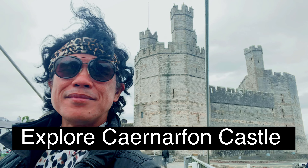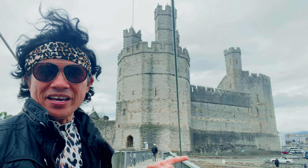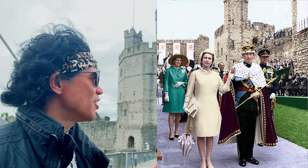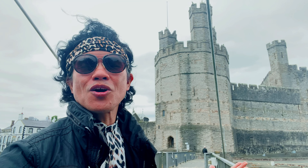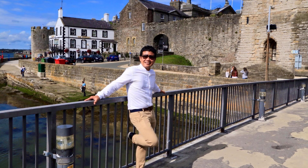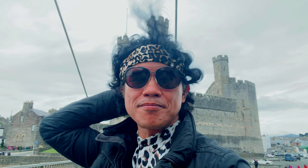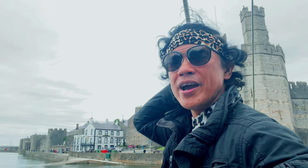Hello! Here I am in Carnarvon, and that's the very famous castle where Prince Charles had his investiture as Prince of Wales. I always love coming here, but this time of year during lockdown — my god, it's so cold. I normally come here on a sunny day because it's still summer, but despite that you will see how that imposing castle is a very important part of English history. It will always be very important to Prince Charles's lifetime because that's where he was crowned as Prince of Wales. And then when you see this lovely boat here by the sea, it's really lovely.